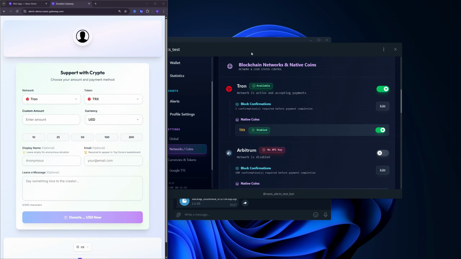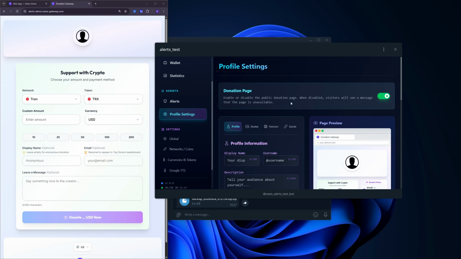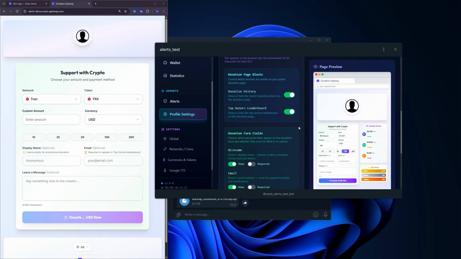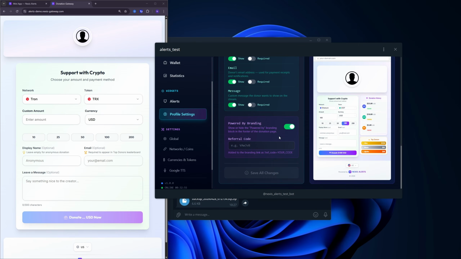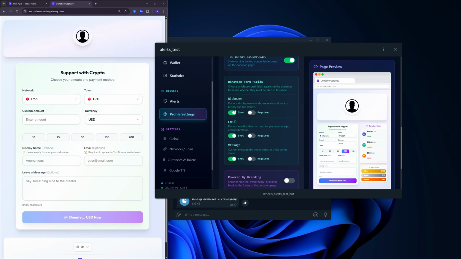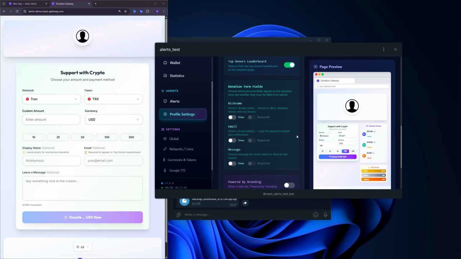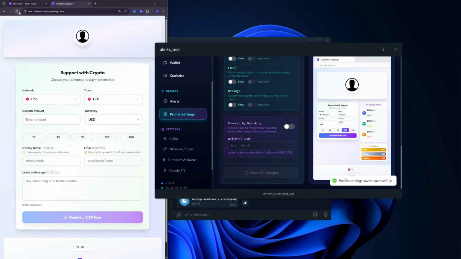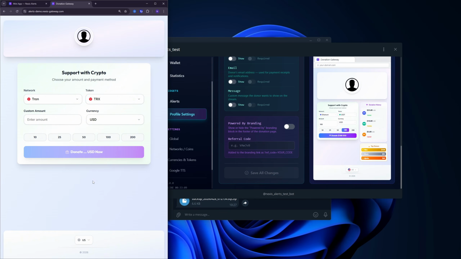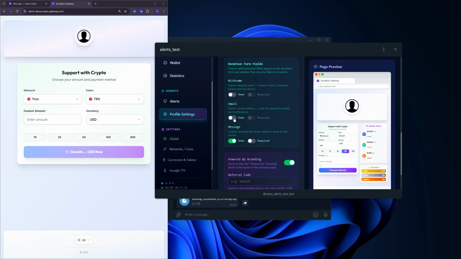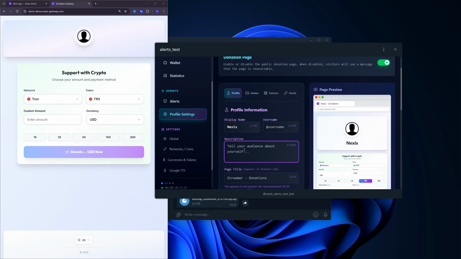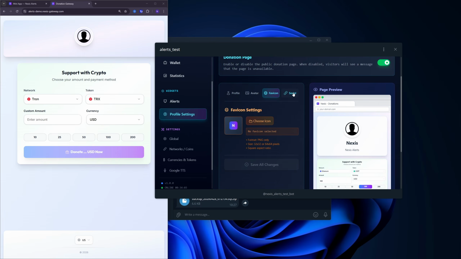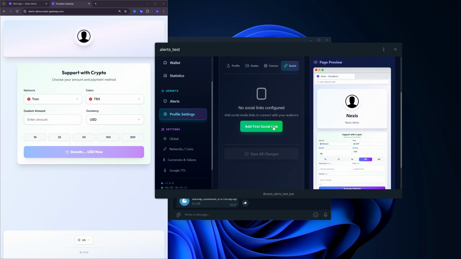Now we can play around with customizing our page. We can show or hide fields, mark them as required, remove the branding, and also enable the top donators list and the donation history. The history is local, it's unique to each visitor and just shows the last 5 donations. And if the history or top donators are enabled but empty, nothing will be displayed. I'll bring the fields back for now. We'll need them shortly. Beyond that, we can change the avatar, the favicon, and also add a block with social links. As an example, I'll add a YouTube link.